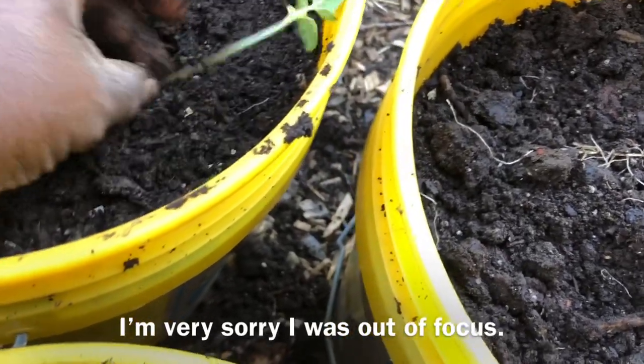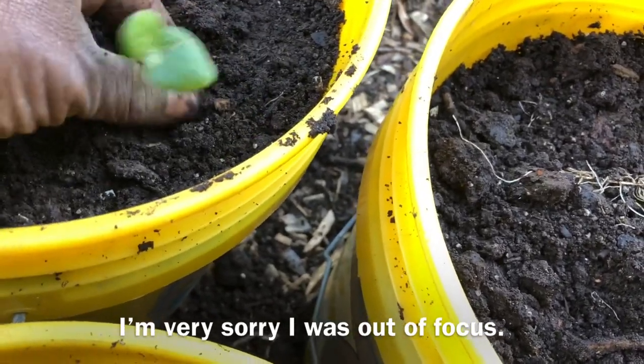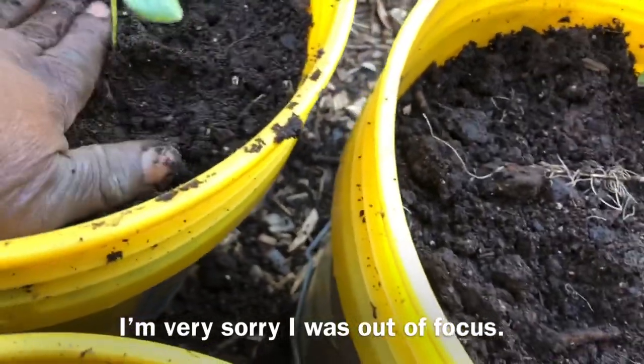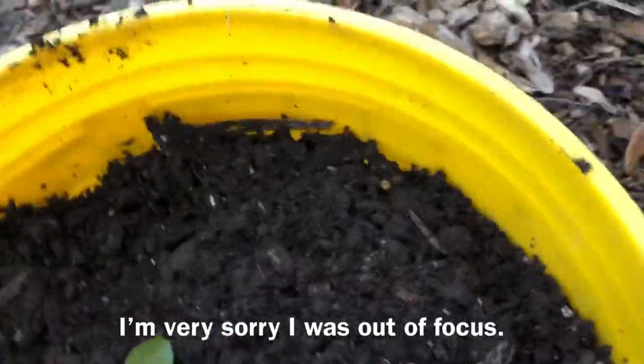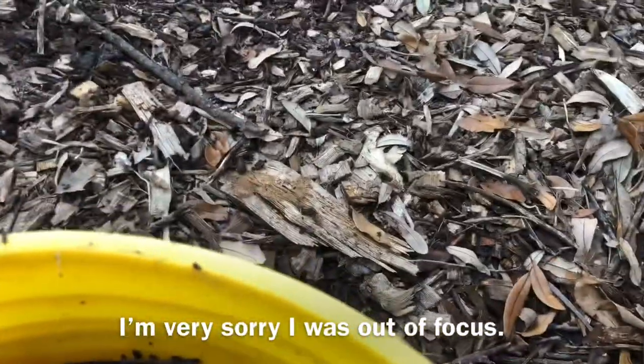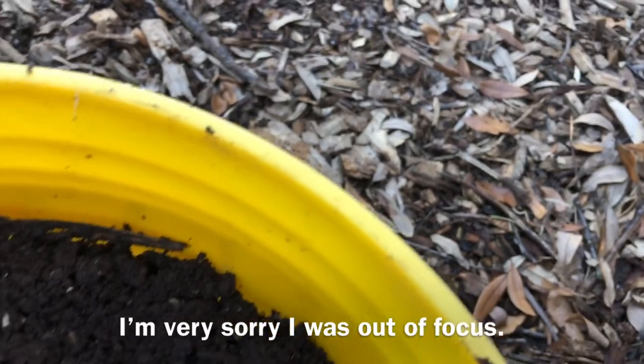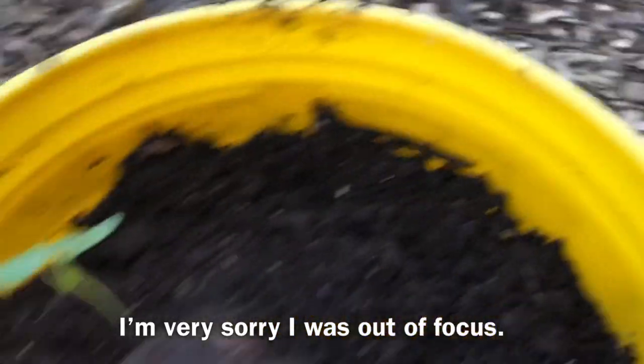And this is a good time to plant these, actually, because they're just beginning to get their second and third set of leaves. Actually, I only see the second set if you look in real close. Let me see, so I can show you right there. Okay, so now we have three for here. Just do it like a triangle. I feel a rock or a stick. Let's move that out. It's not gonna hurt anything, but I know I felt a rock.